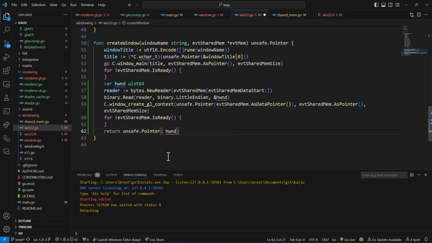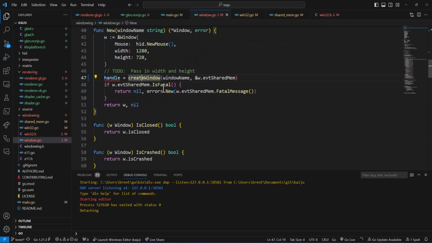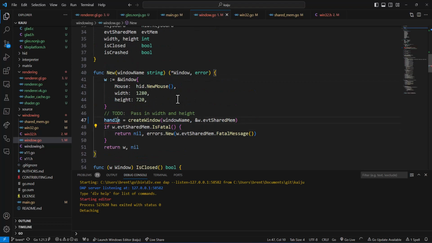And I would have to cast this to a uintptr. A lot of steps there, but now we have the window handle here, so this should actually be w.handle. Okay, so now we have the window handle.